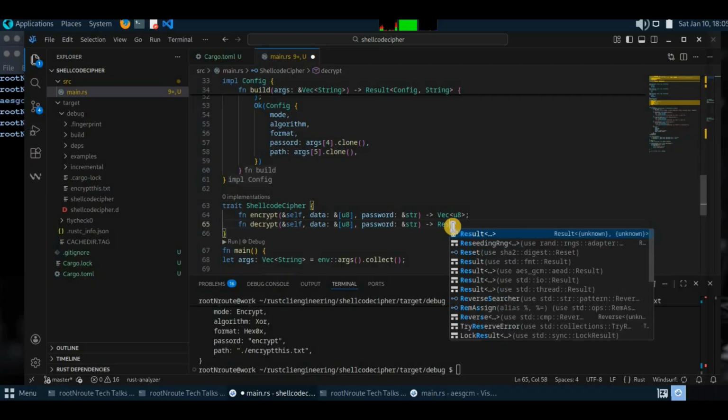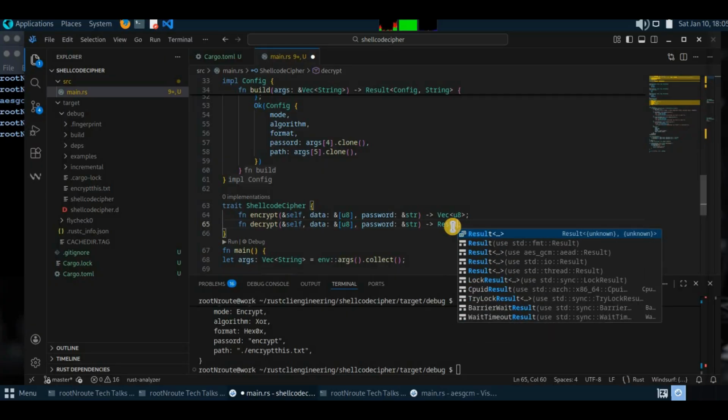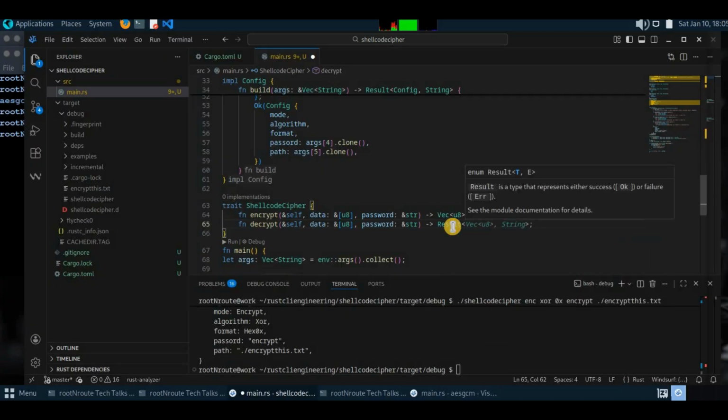If you have a doubt on that, refer to the previous video where we talked about that. So instead of a normal vector, we are going to use a result return type. If it's Ok, it's going to be a vector, and if it's an error, it's going to be a string that explains what the error is.